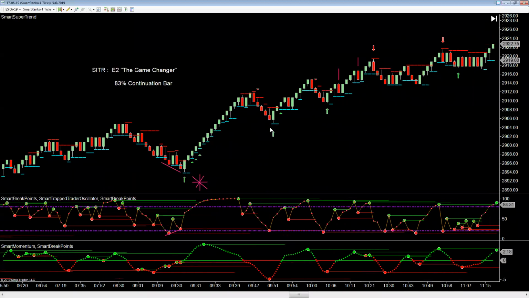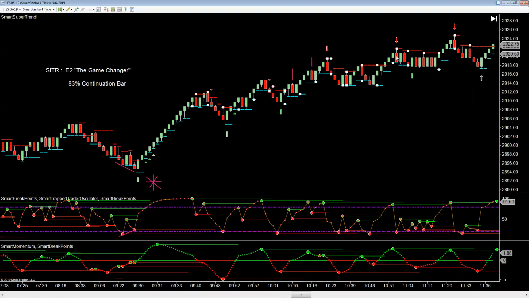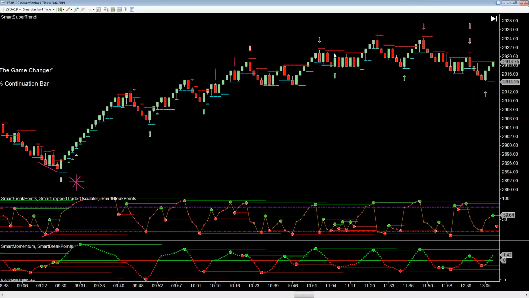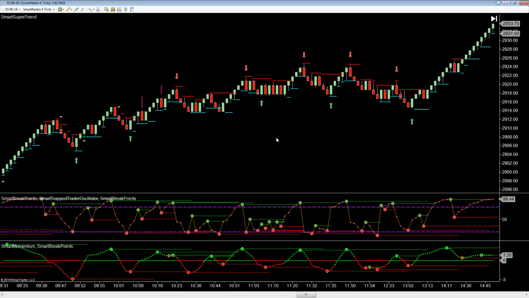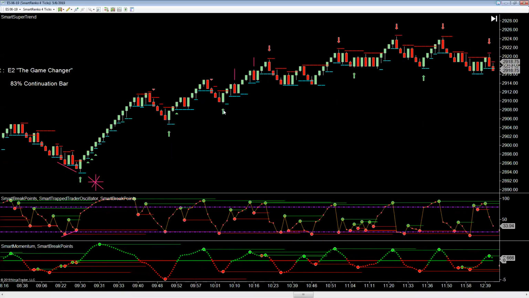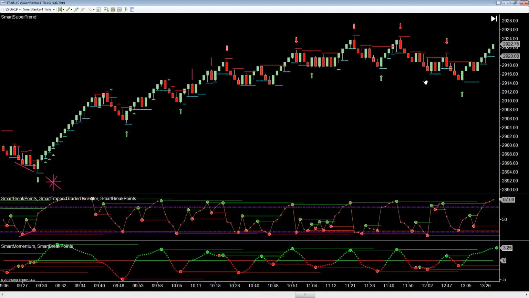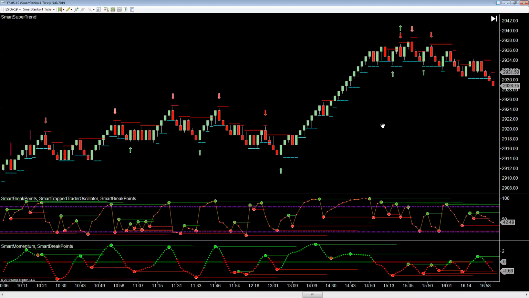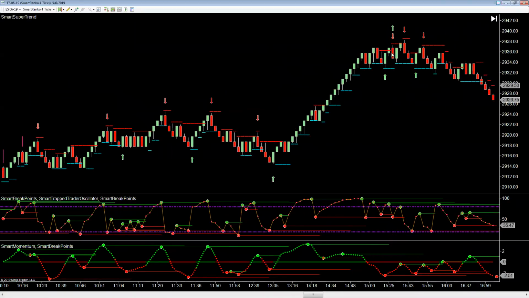And so I took the liberty of marking all of the E2s here. Here's one, here's one, here's one, here's one. That was no fun. Here's one. Most of us stayed in this in the room. Here's one, comes down. See, this one is not one because the wick is higher than the top. Here's one, boom, here's one, boom, boom, boom. So if you wanted to scalp a few points, I don't know, 4, 5, 6, 8, 10 times a day. 1, 2, 3, 4, 5, 6, 7, 8, 9, 10, 11, 12, 13. Oh, got more. Oh, we had a loser. That's 13, 14, 15, whatever at the end of the day.